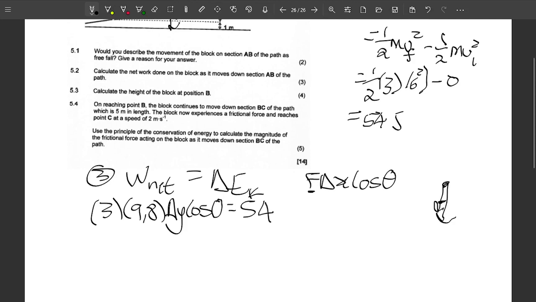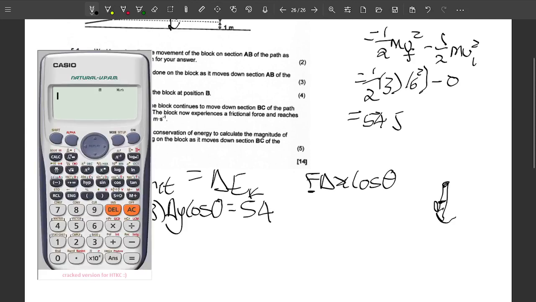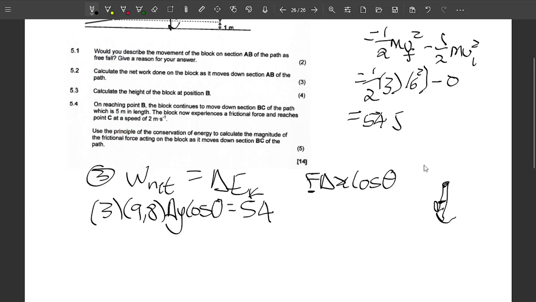Okay, then it's a matter of just performing those calculations now. So let me propose that I grab my calculator. Okay, so there's the calculator. I'm not sure if it's actually visible. It's in view now. So this is what I'm gonna propose we do for this calculation. We're gonna say 3 multiplied by 9,8, and this gives us a good stable 29,4. So I'm just gonna write that one down.